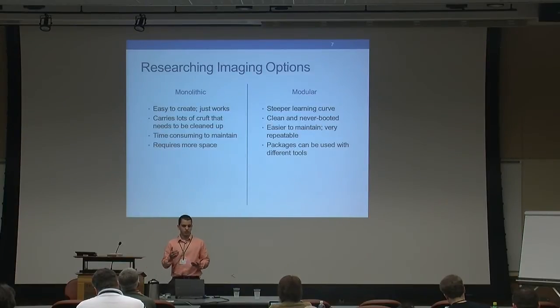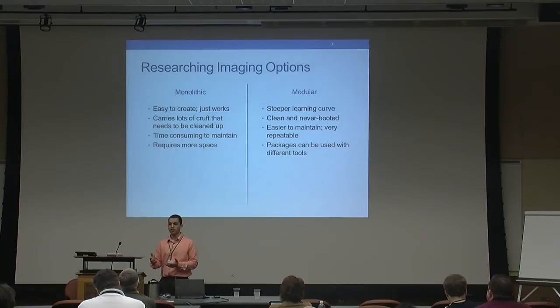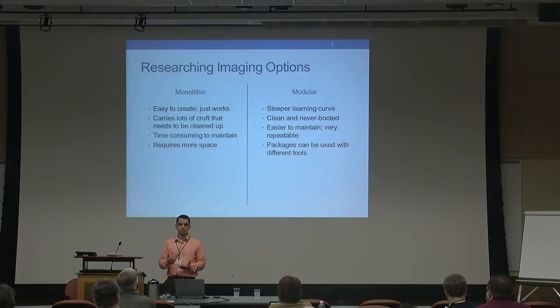But the problem is that it carries lots of cruft. This is stuff that's machine specific that gets left behind that you have to clear up. So if you were to take an image of an iMac and apply it to a MacBook Air, well, the MacBook Air doesn't have an Ethernet port, so the network interfaces might get screwed up a bit when you apply an image that way. This process is also pretty time consuming to maintain because you're doing it by model. So you're going to have a lot of different images per model, and it's going to require a lot more space because you have to have those models around to update every so often, if you even update them at all.